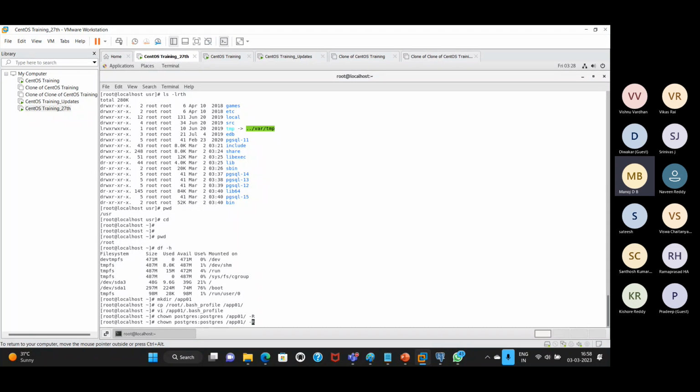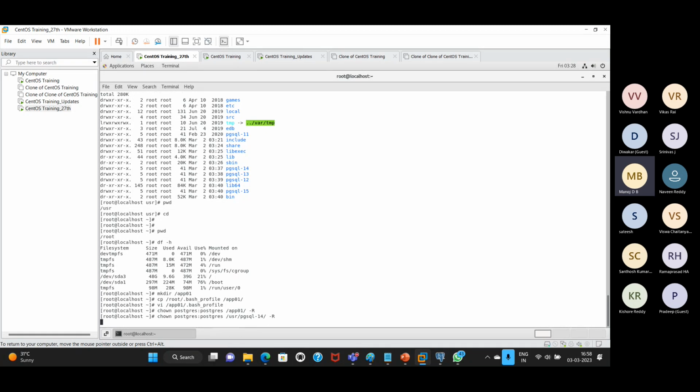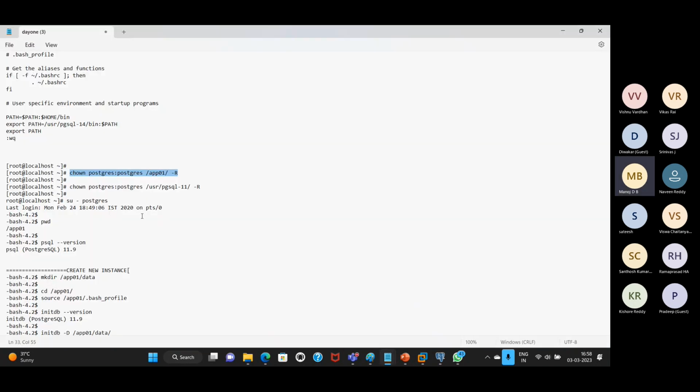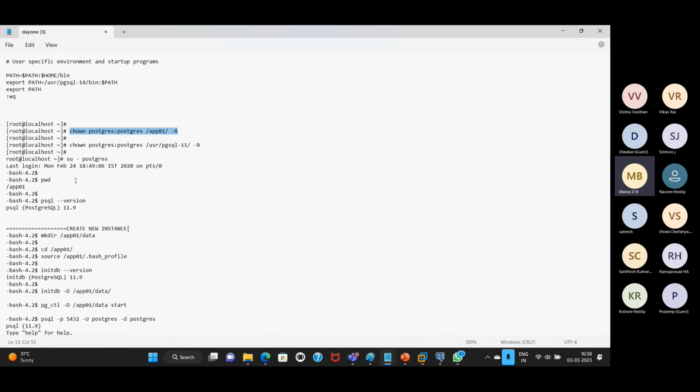We need to change the ownership for the complete 14th directory as well. I'm going to change the ownership to Postgres as well. Let's change the ownership for the 14th version of PostgreSQL. See here, I changed the ownership. So now, what is the next thing? We need to log in as Postgres.